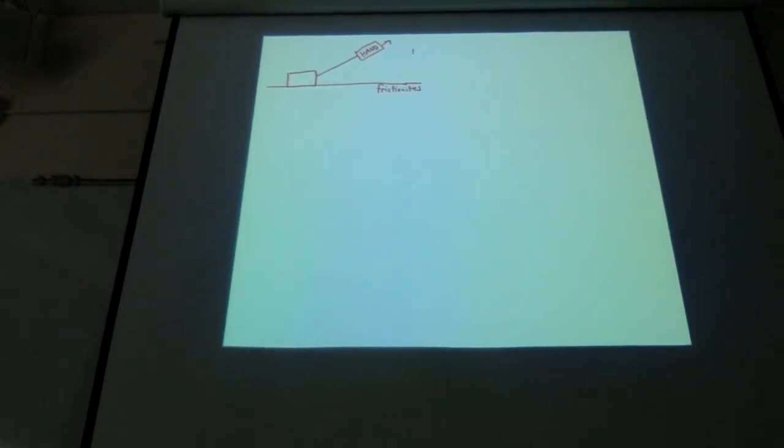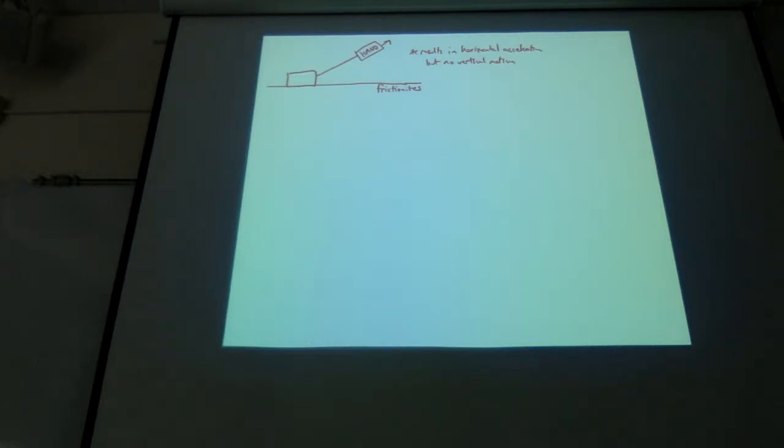And we're going to say a couple of things. This results in horizontal acceleration, but no vertical motion. So in other words, applying the forces, you're able to drag the box along the ground, but you're not pulling up enough that you actually lift the box, which you might imagine would happen if it was really, really, really, really light.